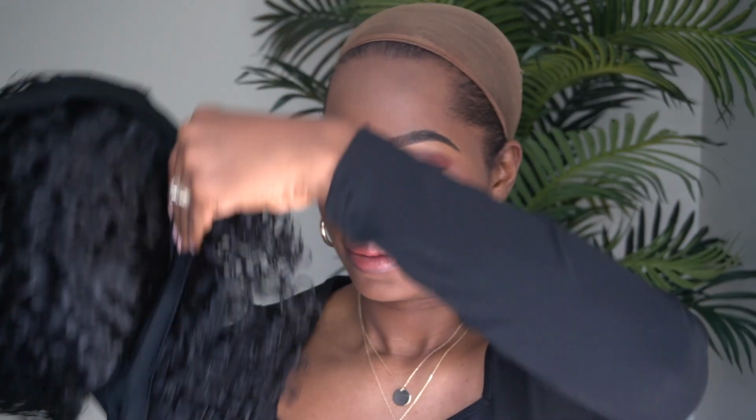So this is how my hair looks after the co-wash. You see my curls are a lot more defined. I love the price point for this unit. I definitely feel like it's worth it because you are getting that 2-for-1 deal. You have a plethora of options for how you can style the hair, and you have the option to wear it with or without a bang.